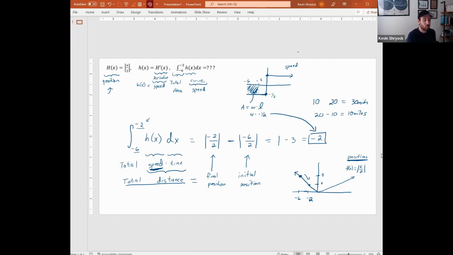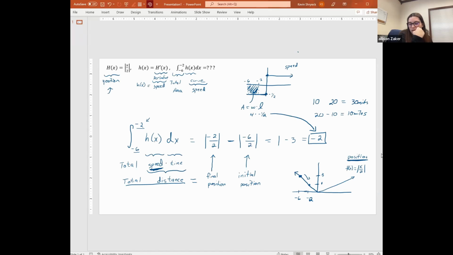Or we just read it through the story and realize that I didn't have to make a speed graph just to find the area, that was literally going to take me an integral versus a derivative. That's just taking me up and down the same ladder. I don't have to go up the ladder to come back down the ladder. I can just stay on that rung and look at my position.